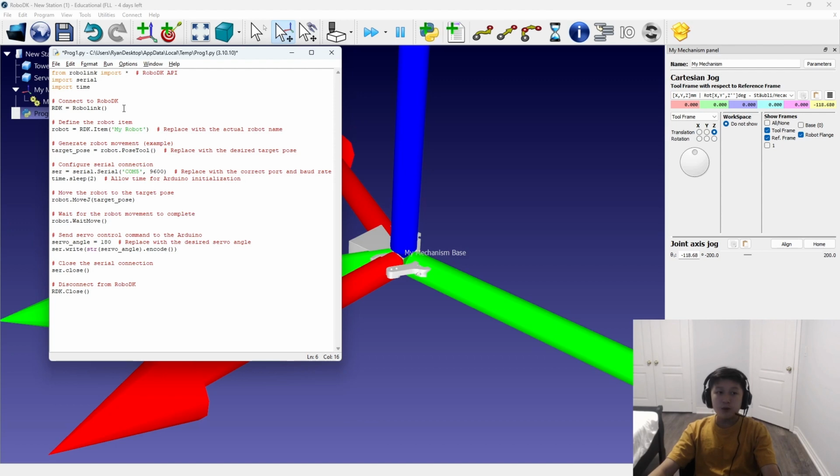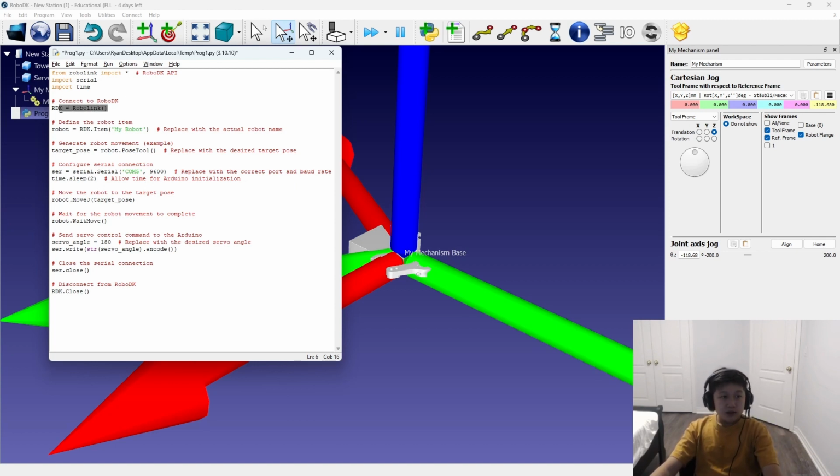So, first, what we're doing is we're importing the serial port. Now, the serial is the most important part, as we are taking the output from the angle of the RoboDK and importing it to a serial port, which can then connect to Arduino, and then the Arduino reads that angle to output it physically. Next, time isn't that important, but we have it there. Robot link is just the RoboDK API key. And so, now let's go for the code.